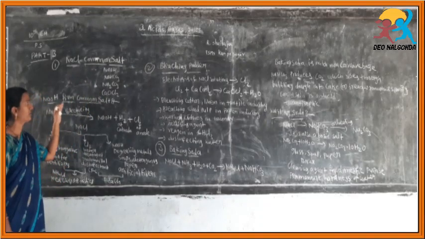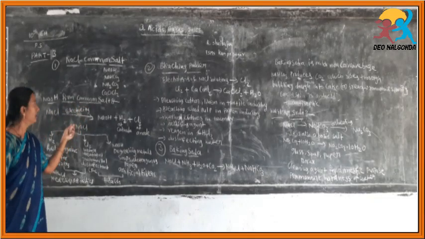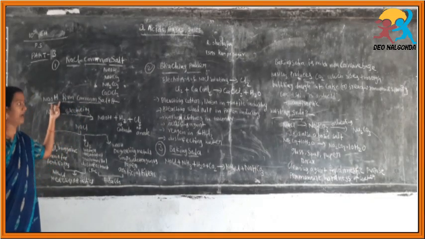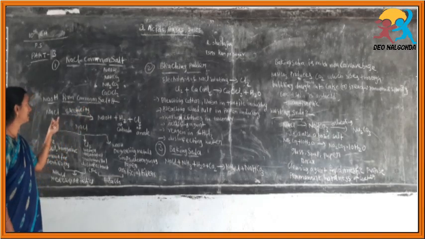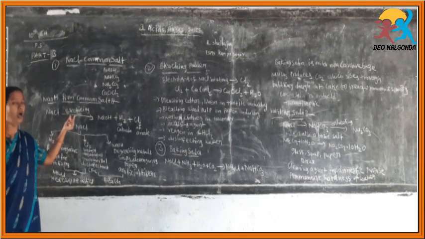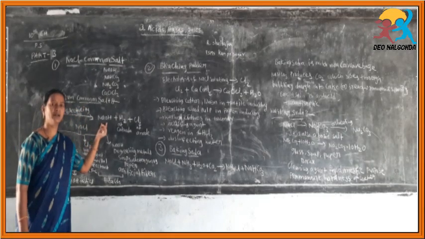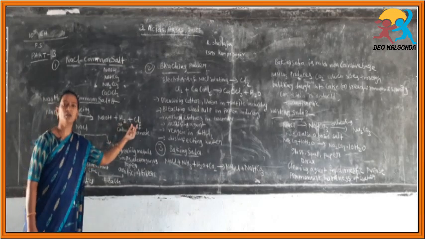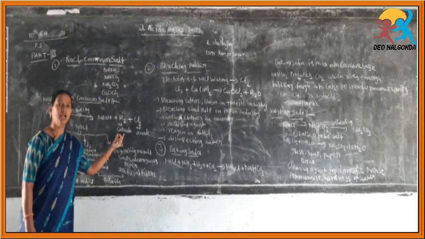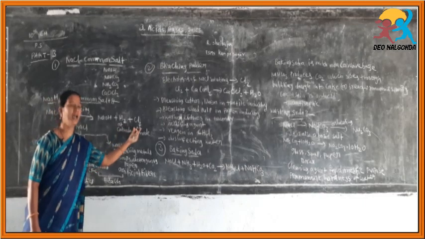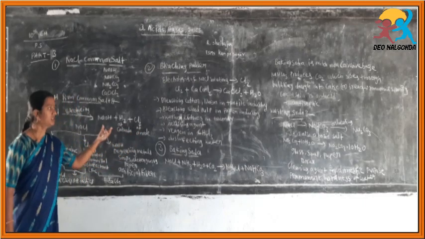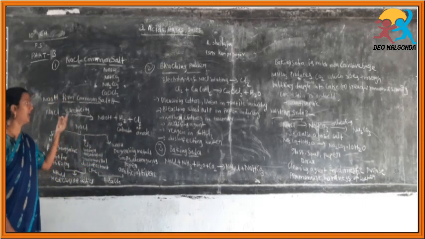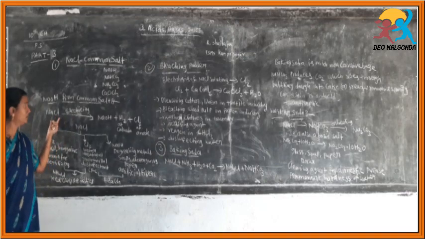So, NaOH from the common salt. How can we prepare sodium hydroxide from common salt? The sodium chloride solution on electrolysis gives sodium hydroxide, hydrogen gas and chlorine gas. Hydrogen gas is released at the cathode and chlorine gas is released at the anode. So these three substances are released on the electrolysis of sodium chloride.